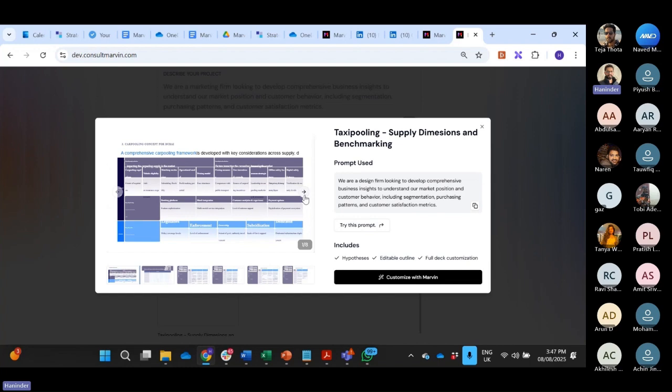I think it's a very good question. Thanks a lot, Ravi. If my screen is still visible, this is a live example. For example, someone added that I want to do this framework. These are the ways I want the boxes to be arranged. These are the ways I want to slice and dice the market view.